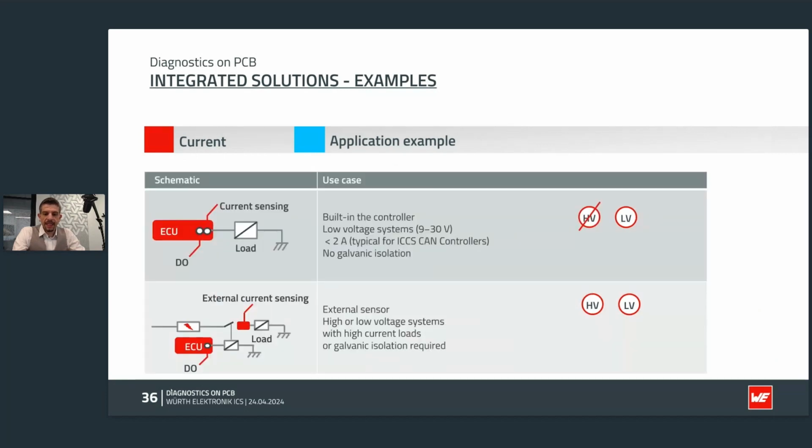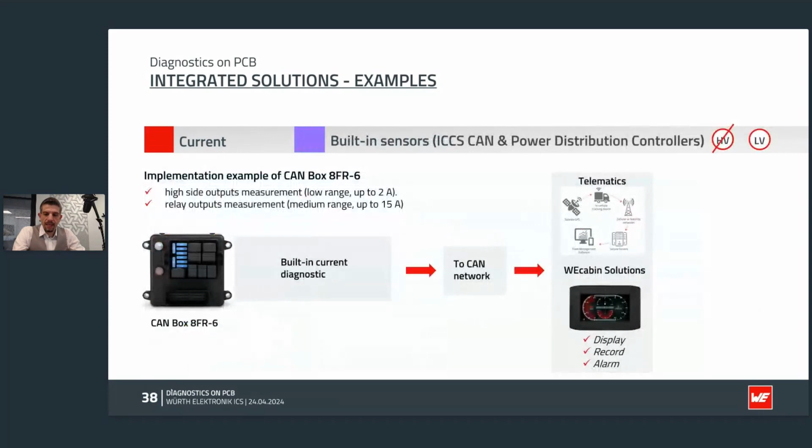In this part of the webinar, we will see mainly two types of current measurements. First, the built-in current measurement offered through the SmartFET technology and embedded in our controllers. Second type will be the external current measurement, usually realized through additional ICs on the PCB, which are capable of measuring much higher current values from 15 ampere up to 800 or more.